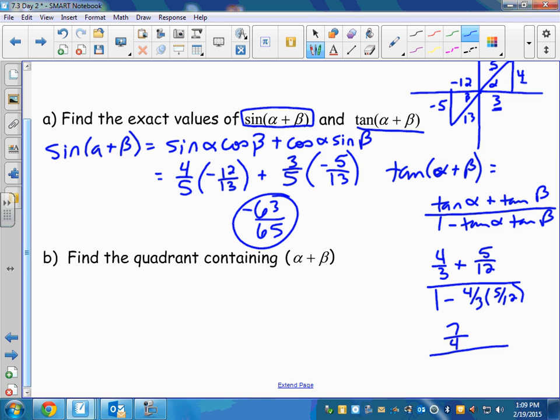If you hit second fraction button after you get a mixed number, so do 21 fraction bar. Right? So if you do that, you do the fraction bar, it gives you 1 3/4. But if you want a mixed number, you just hit second and the fraction button again. So 1 minus 4/3 times 5/12 gives you 4/9 on the bottom.